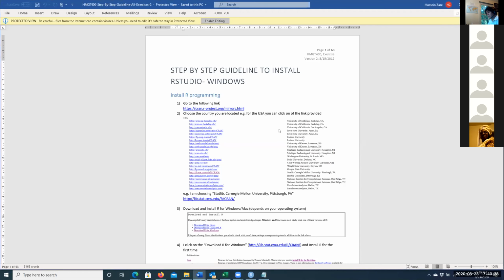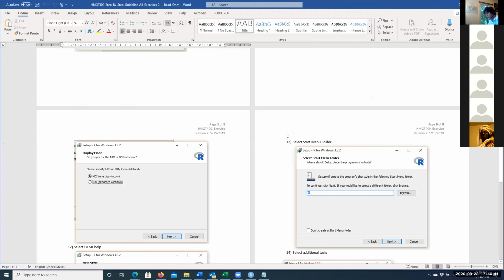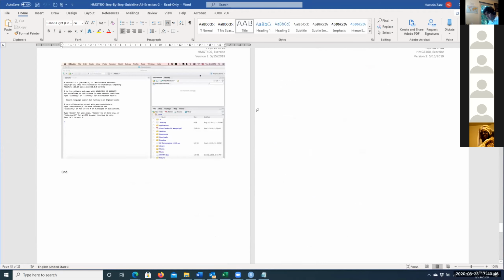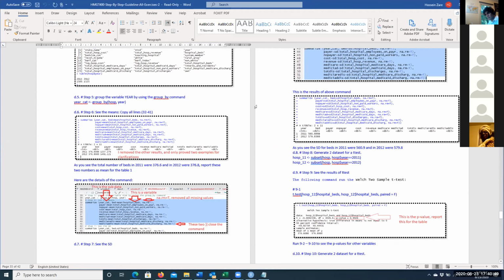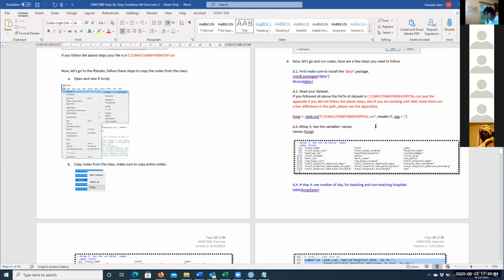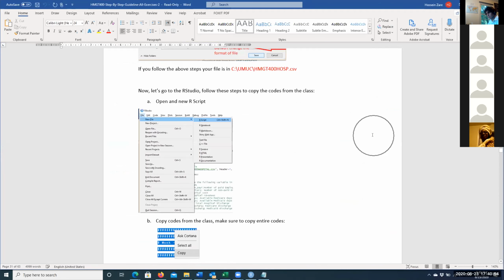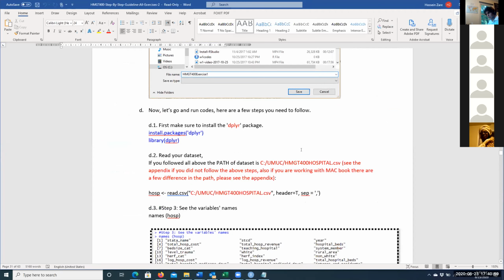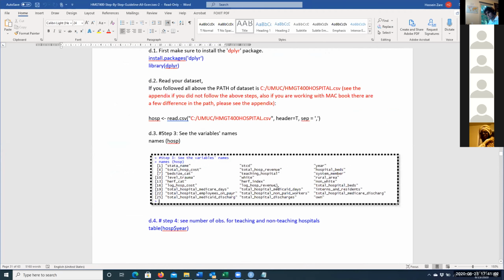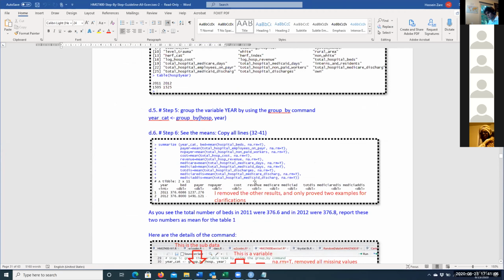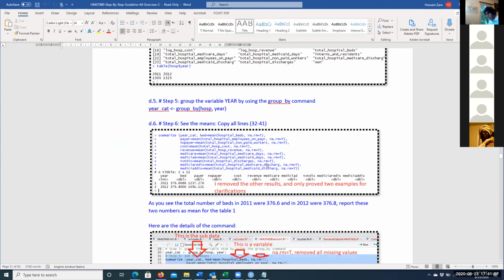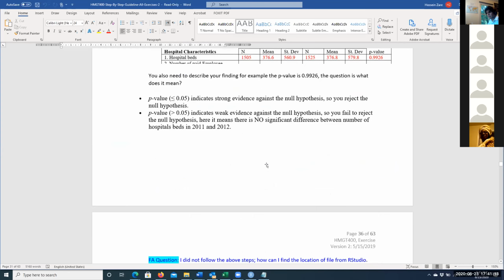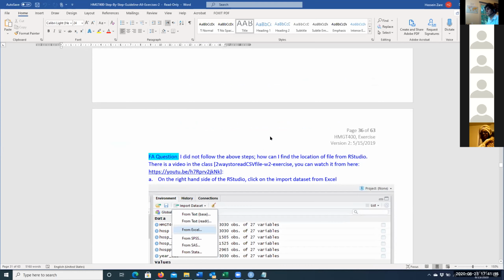There is a step-by-step guideline in the class to install RStudio. And at the end of this guideline, there is a step-by-step guideline to go with the exercise. So this is, for example, the guideline for exercise 1. Let me give you bigger fonts. So this is a step-by-step guideline to this. And the numbers here, the same number I'm using here. So this is kind of an example for the exercise 1. Please read this one and give you more information. Okay.